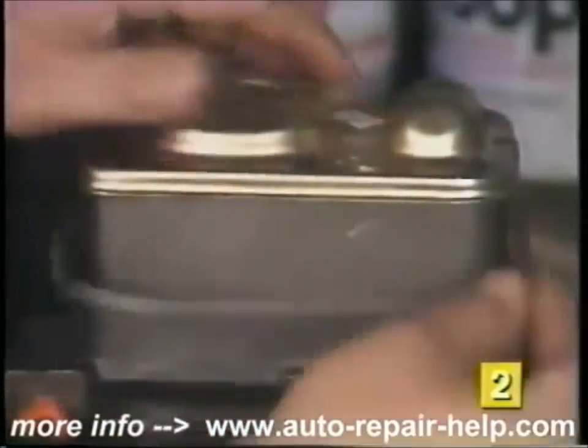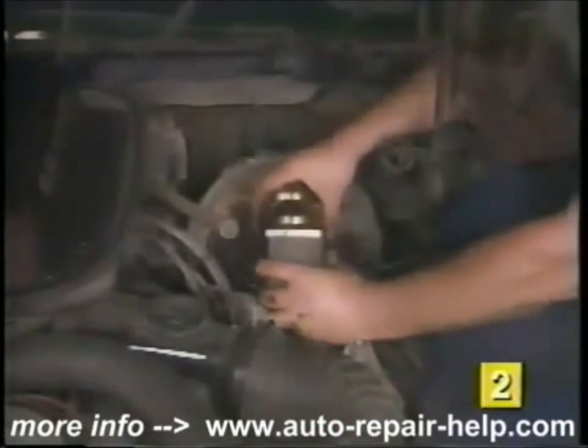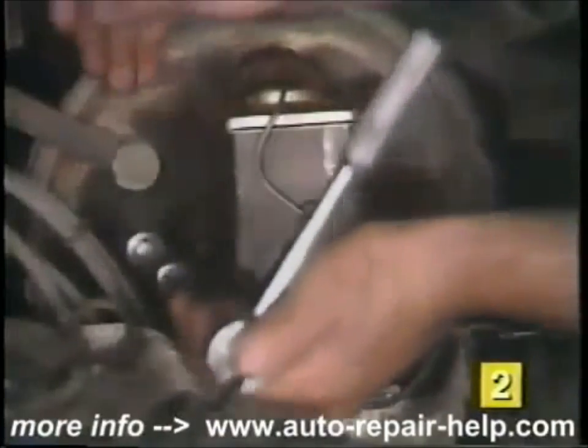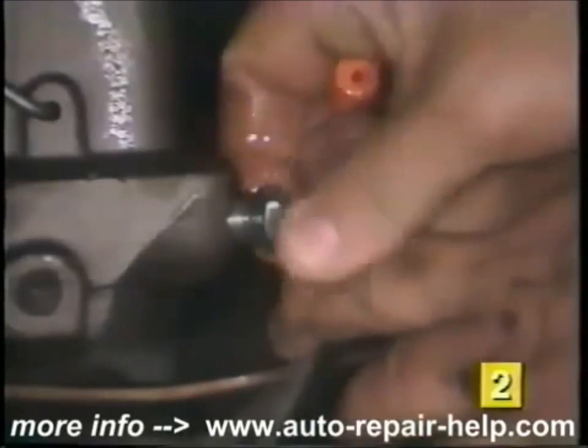Reinstall the master cylinder cover on the top of the master cylinder. Install the replacement master cylinder on the vehicle, making sure the push rod is correctly positioned. On master cylinders with permanently mounted push rods, reconnect the push rod to the brake lever on the inside of the car. Reinstall the master cylinder mounting nuts or bolts and tighten them securely. Remove the rubber hose and remove the brake bleeding adapters. Loosely install the brake lines to the master cylinder.